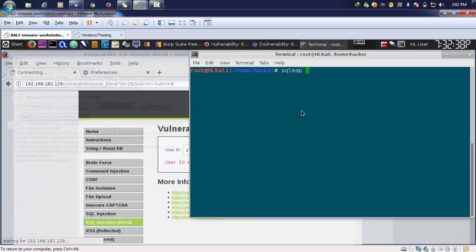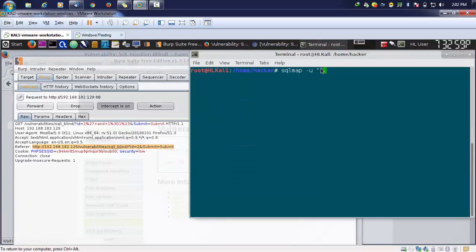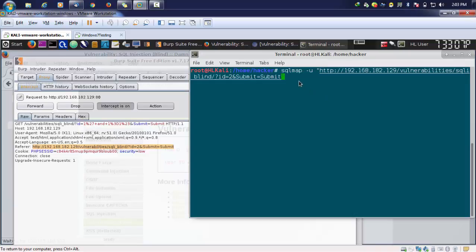So the very first thing we need to pass is the URL which we want to attack. So here we'll be passing that URL. This is our URL which can be vulnerable, so I'll just paste it over here. Now the next thing, we need to pass the cookies.